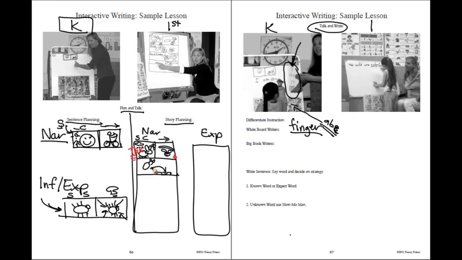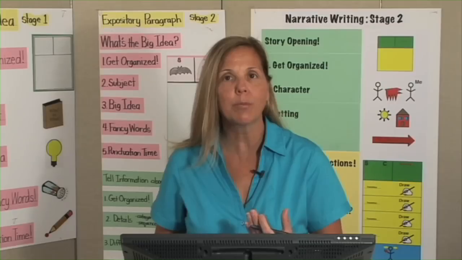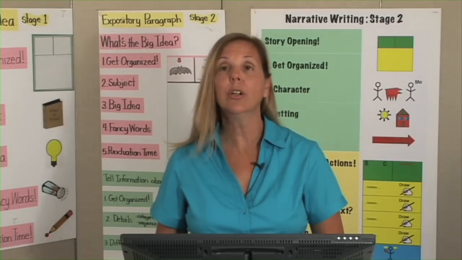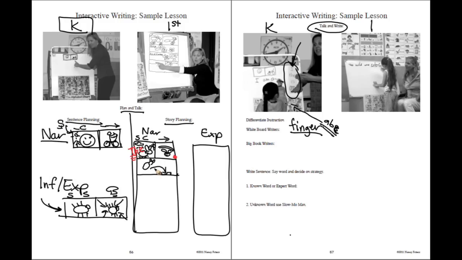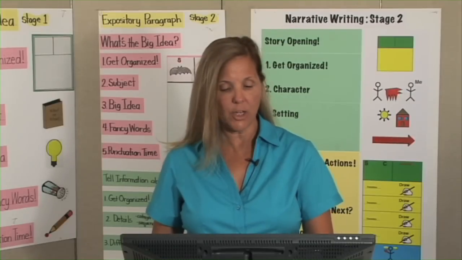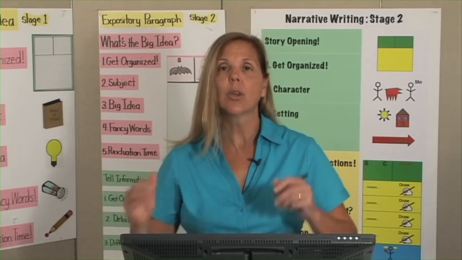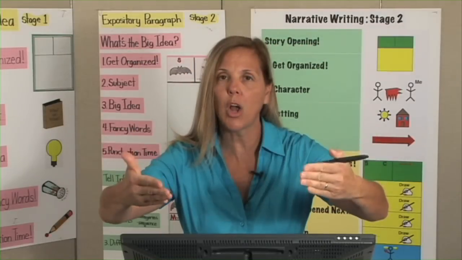So what I do is I say, who's doing the action? So watch this. As we plan this, I'm helping them form the sentence by giving them this thinking. Who's doing the action in this picture? The bunny. You know what? My bunny's a boy. We can't keep saying bunny, bunny, bunny. Let's say he. Ready? He. What did he do here? He jumped into his hole. We have a sentence.